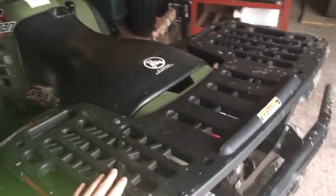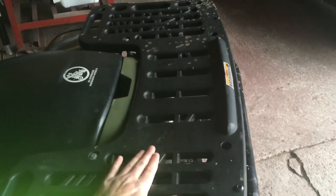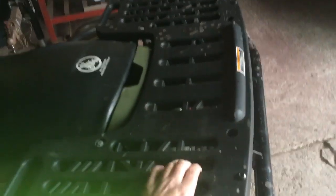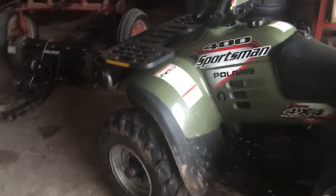So the racks, I was worried that they were plastic. I was old school, wanted one with metal racks on it, and to my surprise, there's metal underneath. They are reinforced with metal, and the plastic seems pretty strong. It's a pretty beefy plastic. So I don't know what else to say about it.